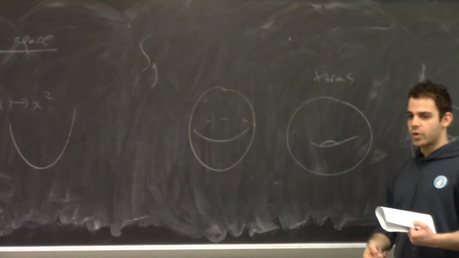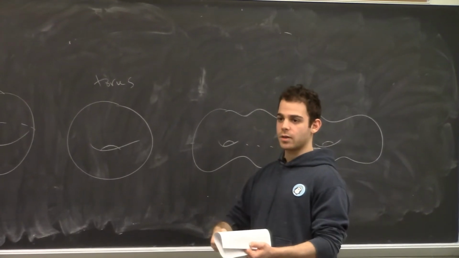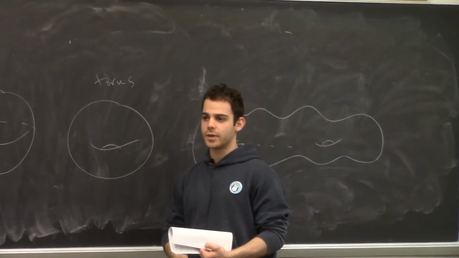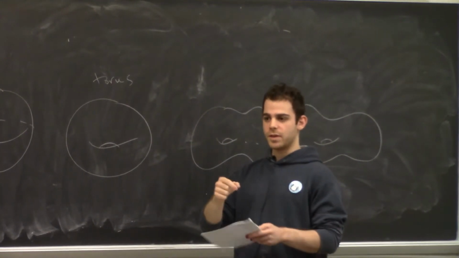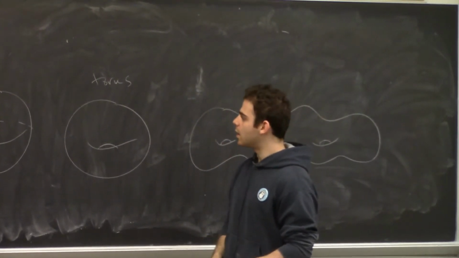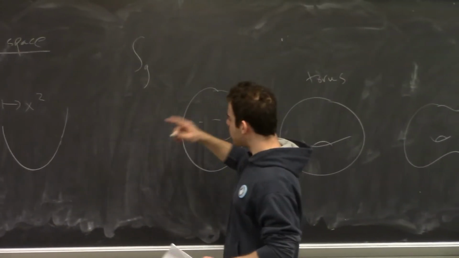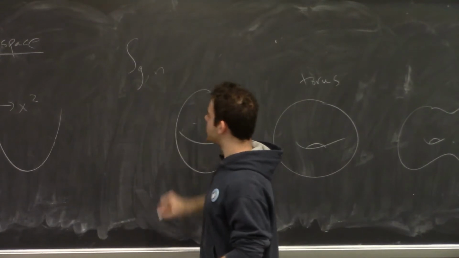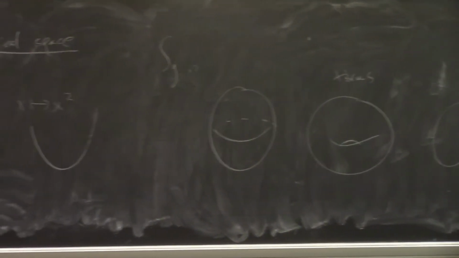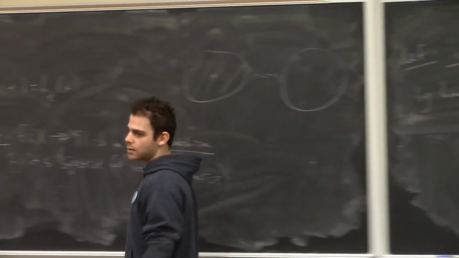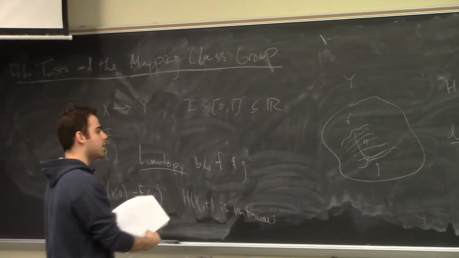We can also distinguish between holes and just punctures. A hole is like if you're punching through the sphere, right? It's going to leave a hole. But if you take a needle and just poke it, it's not going to be a big hole, it's going to be a puncture. So this is not the same as a hole, and when there are G holes and N punctures, I'm going to write SGN. But that won't come up too much, because punctured surfaces are a little bit more delicate, well, a lot more delicate.